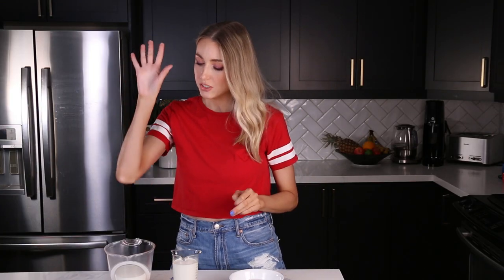And here I am, night before, making Kool-Aid ice cream. This is one of the weirder things that I've made, but I'm excited for future Rachel. I'm excited for you, you get to try this. And all we're gonna need for this recipe, we're gonna need 2 cups of milk, 1 cup of half and half, we got some sugar, and we got Kool-Aid.